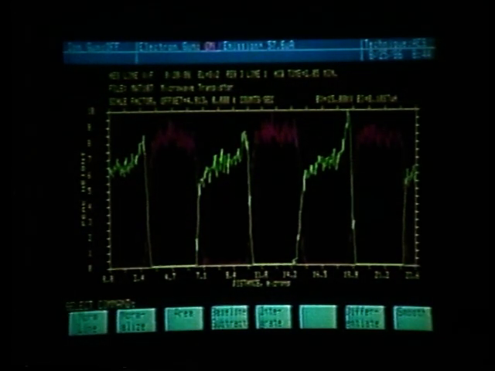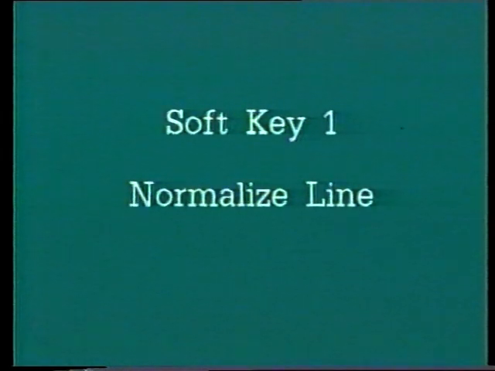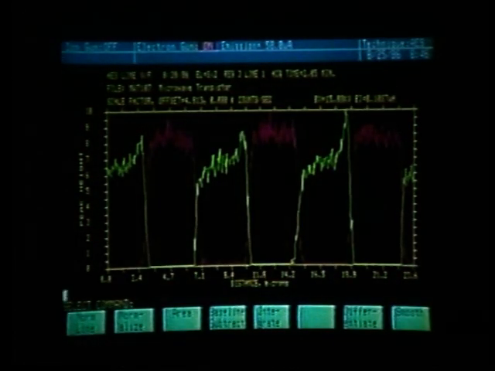We see again on the bottom the soft keys and the functions which are now appropriate to use on the line scans. To normalize the line, we can then press soft key number 1, which is normalize line. What that will do is it will divide the peak minus background signal of the line scan by the appropriate background in order to give us a normalized line scan. The line scan it will perform this function on is the last line scan that was displayed.